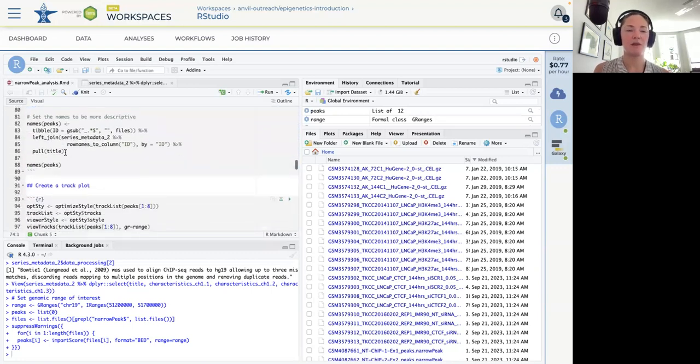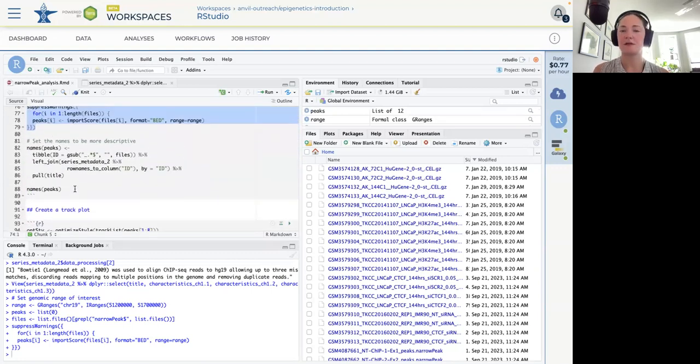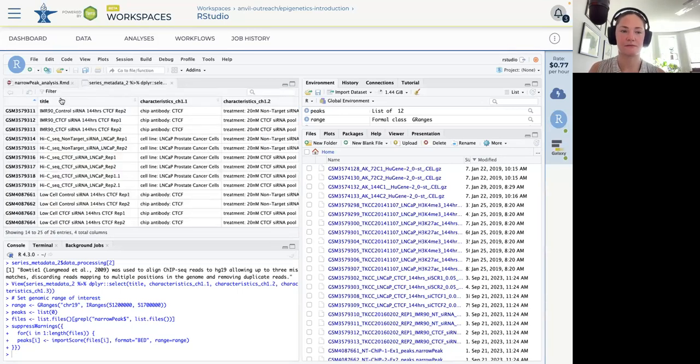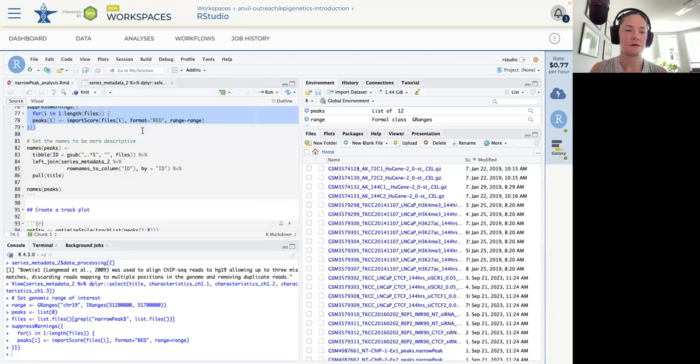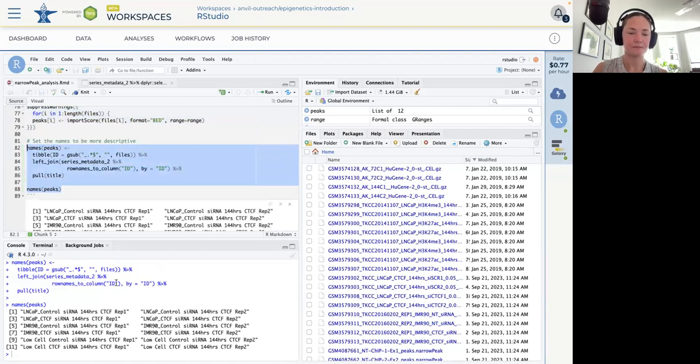And then maybe we want the names of those peaks to be a little bit more descriptive. So I'm just going to set them to the name of the title here. And then take a look at those. Okay, so I have these specific cell types, these LNCaP.